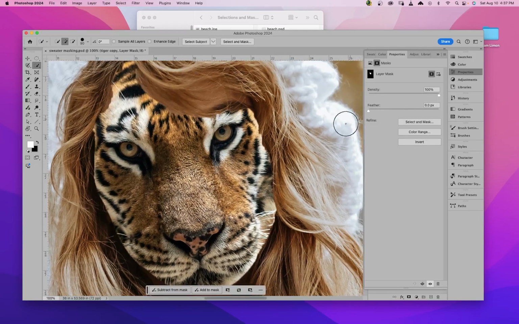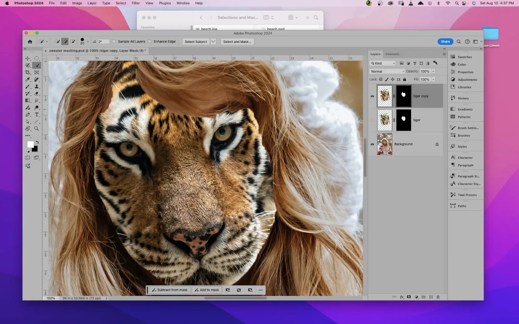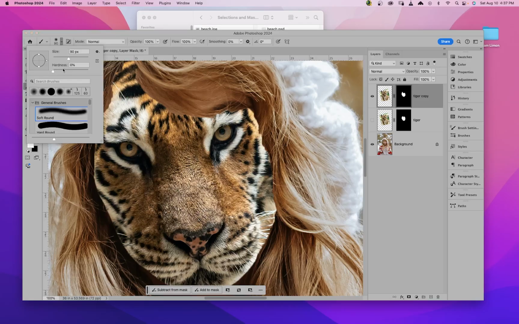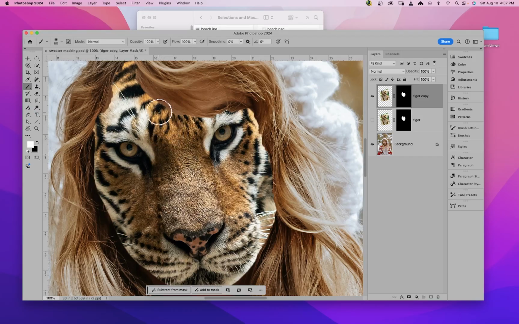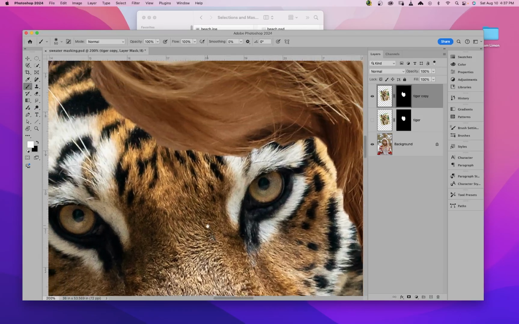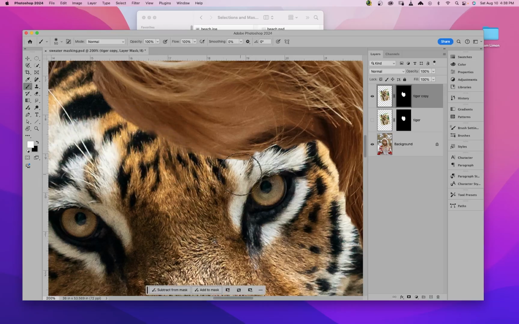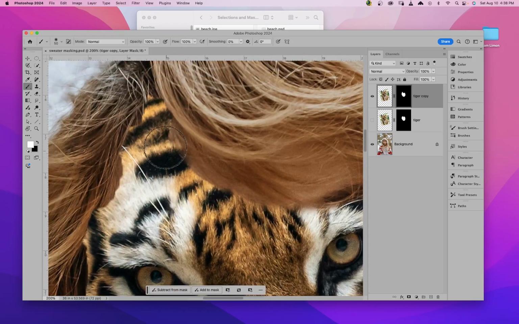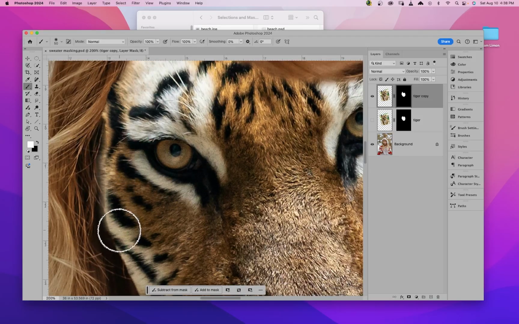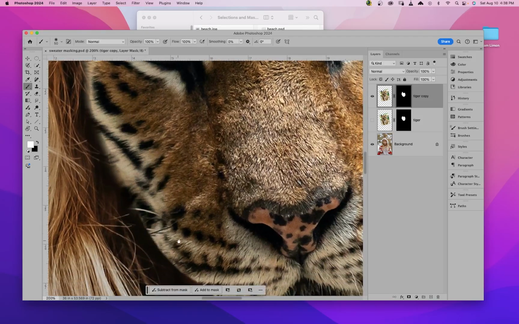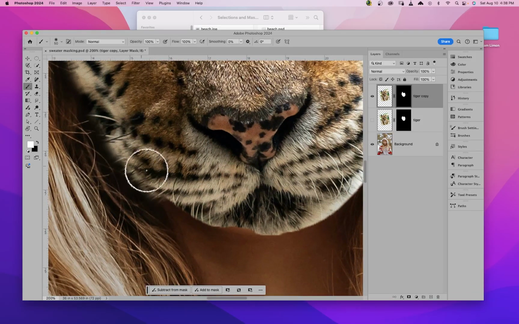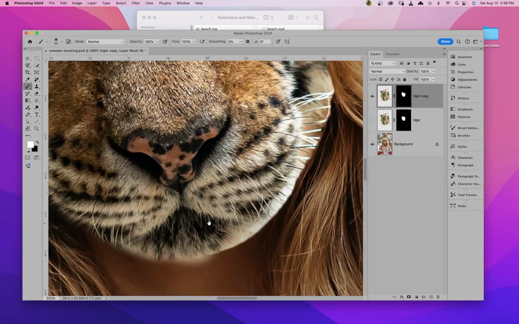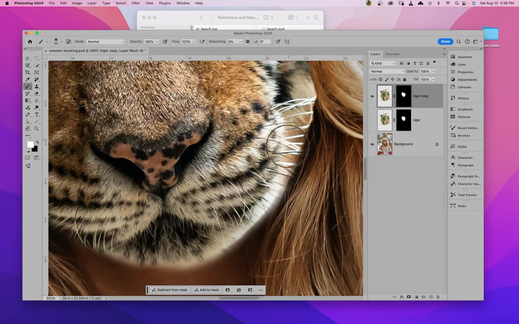Or if I want to do something more manual, I'm going to take the feather down to 0, select the layer mask, select my brush, make sure I have a soft brush, and I'm going to make the size a little smaller, zoom in a bit. I can start manually adding a little bit of that feathering here. So this is where everything starts coming together. Your selections, your brushing, your masking. And this allows us to get rid of that hard edge that we had originally.